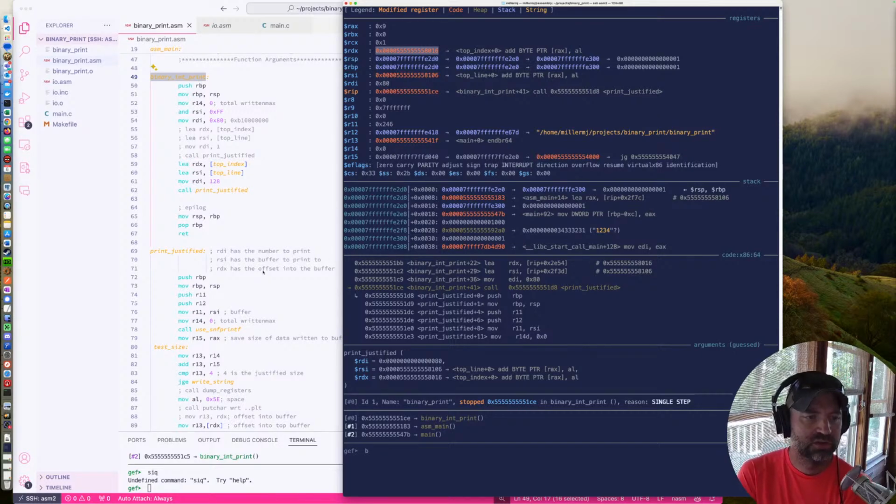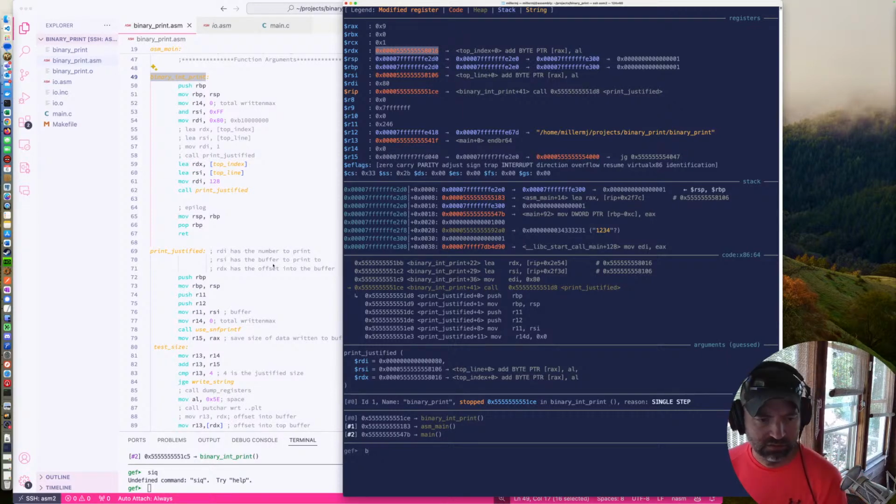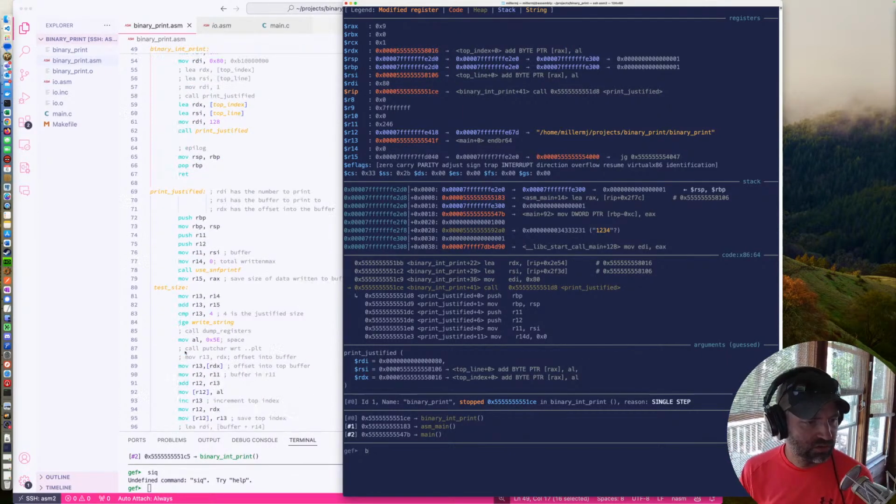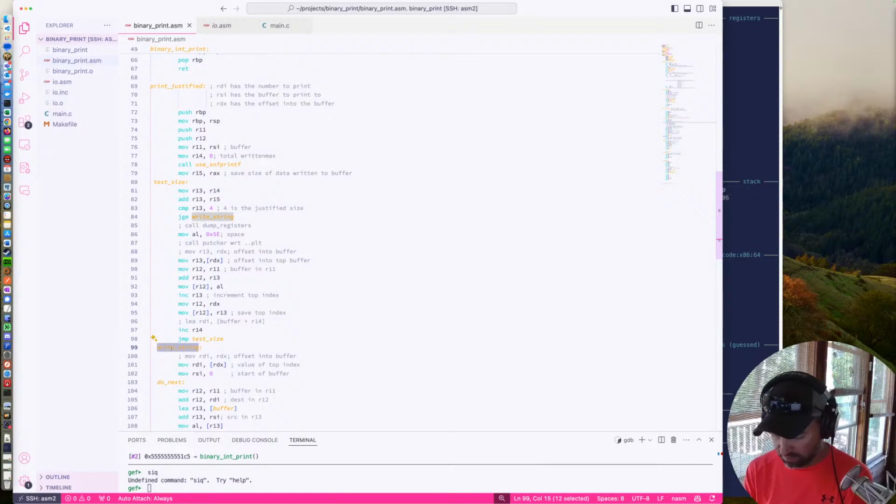RSI has the buffer, so that's a pointer to the buffer. Those seem fine. Okay. So I wanted to break here, break right string.